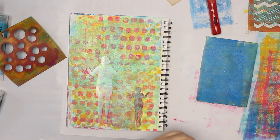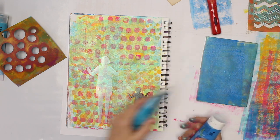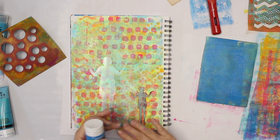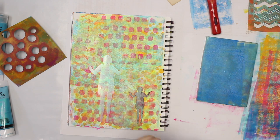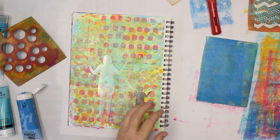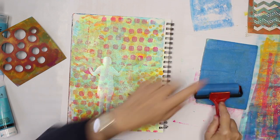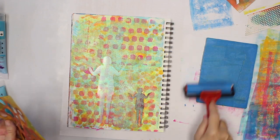I basically have started with the blue-green iridescent color. I have put on my masks using repositional glue dots just to make sure that those masks stay the whole time — I don't want them to move around while I put up layer on layer. The phone was ringing so I'm gonna pick that up and start over with the medium blue color. So far I have used this stencil and now I'm gonna go on with the dots but do it the other way around from how I did it with the red-orange.